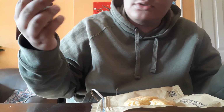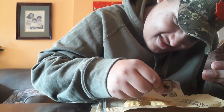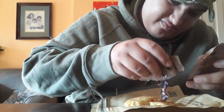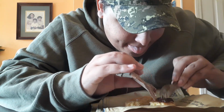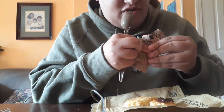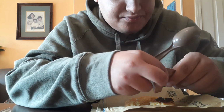Some scissors. Got some scissors. Okay, let's do it. Got some jam on my table. It's okay. Damn. It's more like a jelly than a jam. It's fortified creamy peanut butter. Tastes like peanut butter.